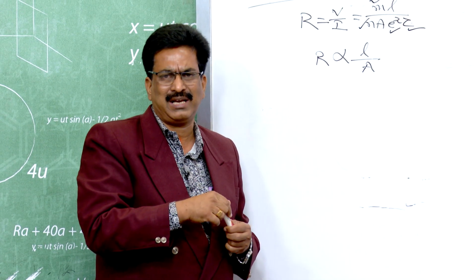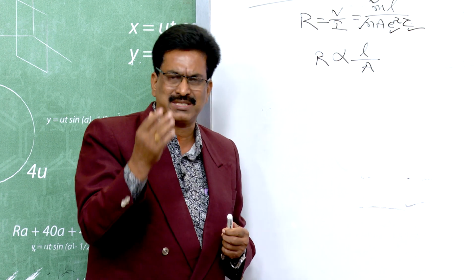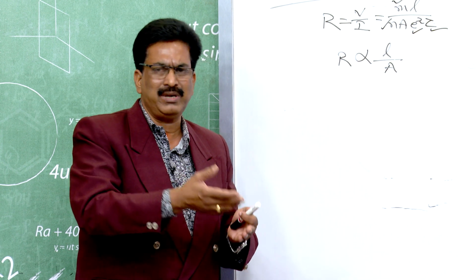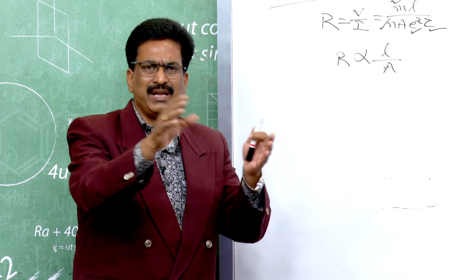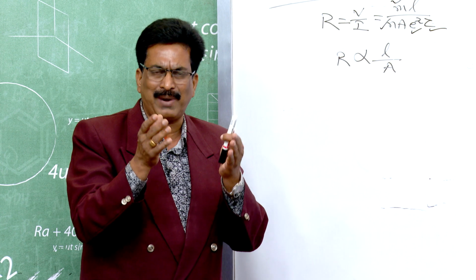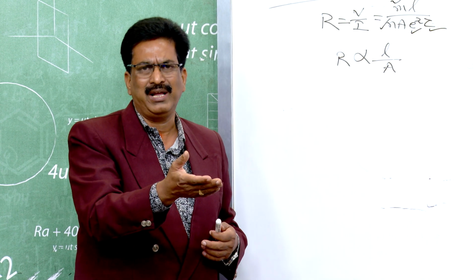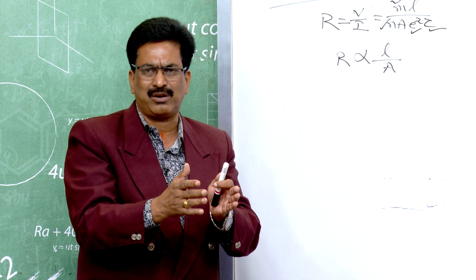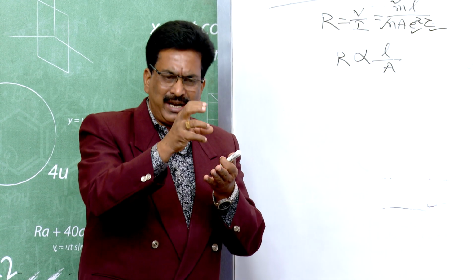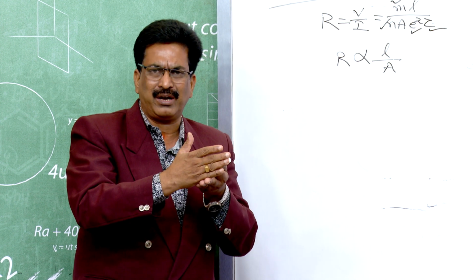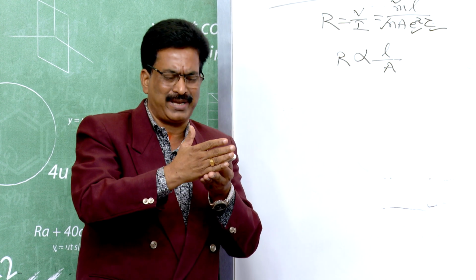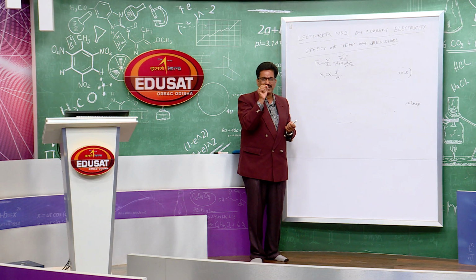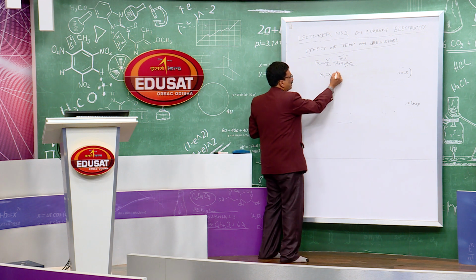As I said in the last class, take the example of a blacksmith. If you give him a certain rod, you will find that the blacksmith inserts it inside the hot chamber. After some time, he hammers it. By taking the heat it becomes soft, and by applying hammering or pressure, it expands. So from this it is clear that if some temperature is supplied, its length will increase.